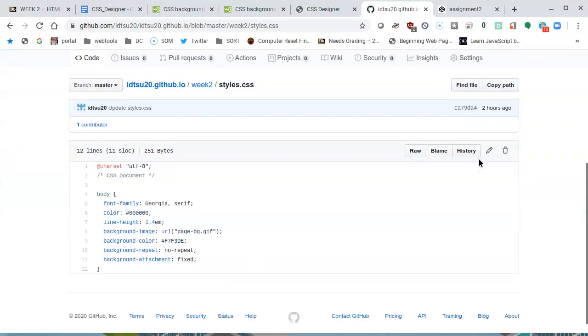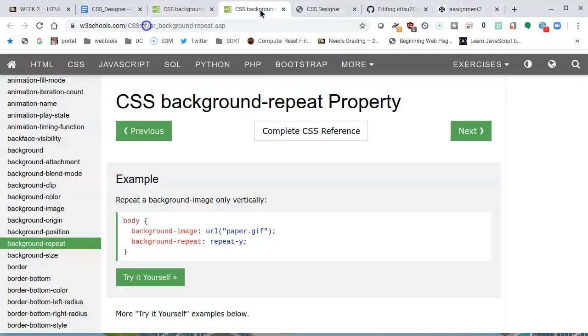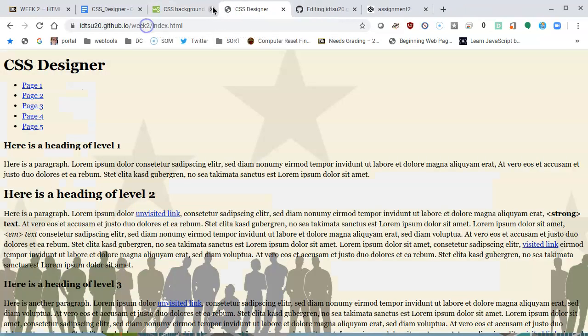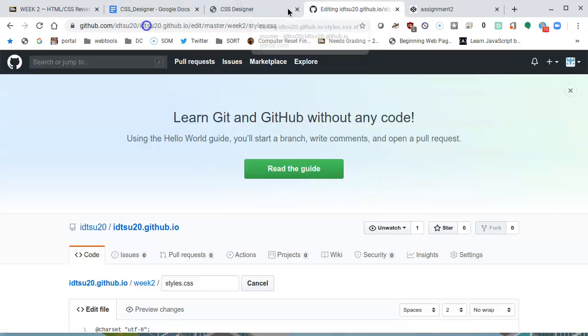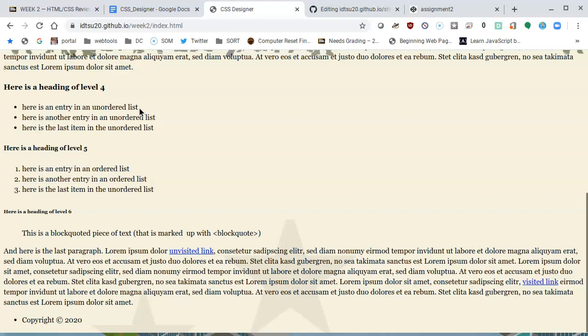I'll go right back into it to reload it. I'll go back to the files that I have opened, these tabs with the W3 information. I don't need them open. And hopefully that's going to give me enough time to go back to my page online and reload and see if anything happened. Not yet.